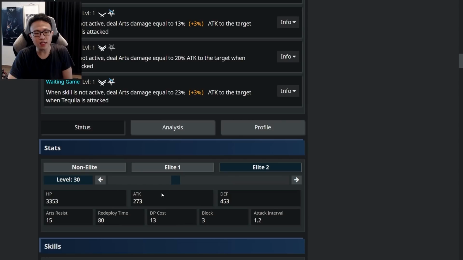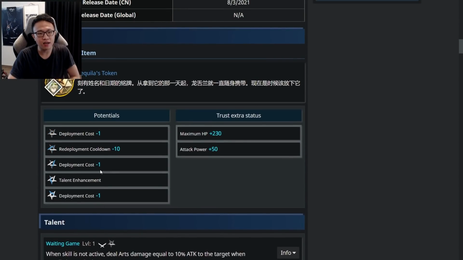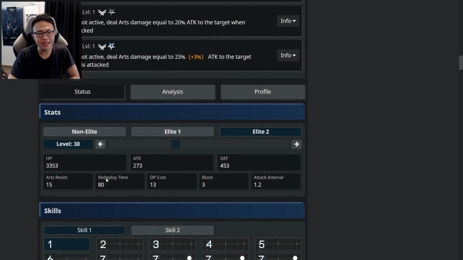At Elite 2, level 30, the attack goes to 273, defense goes to 453, health is still very high, and all the other stuff. The attack interval is 1.2 seconds for 1 hit. He has a block count of 3. This is if he's actually blocking anyone. His DP cost is 13, a very cheap operator to deploy. So that's that. Redeployment time is 70. Gotta note that because you will probably get him at potential, it will cut his redeployment by 10 seconds.